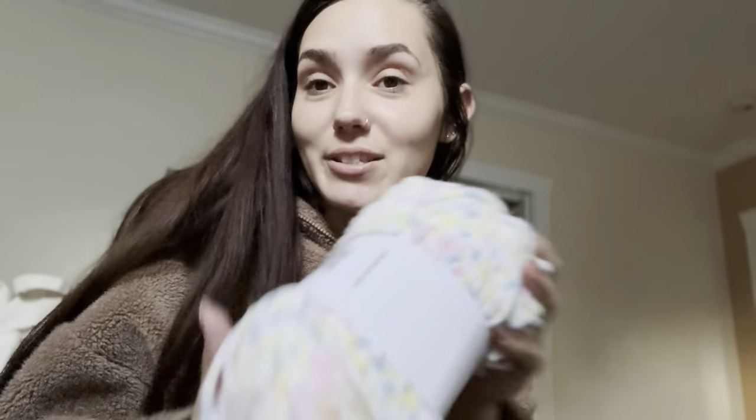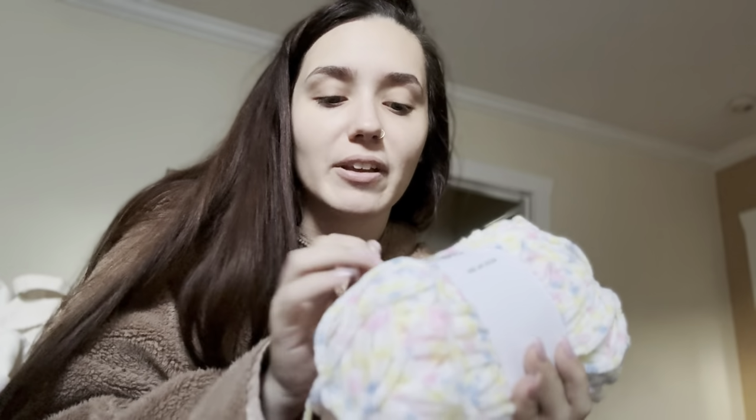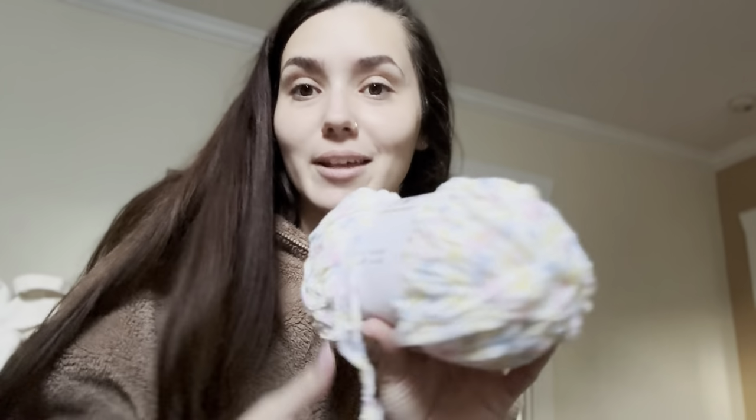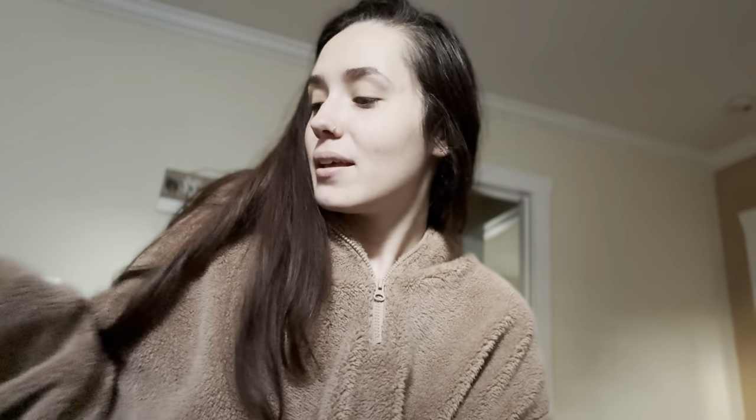And this one, I'm most excited about because I don't have many variegated yarn colors in my stash right now. And I've been really loving having the bunnies with little toe beans that are different colors. So I think this will be a great toe bean color. So that's my little mini haul.